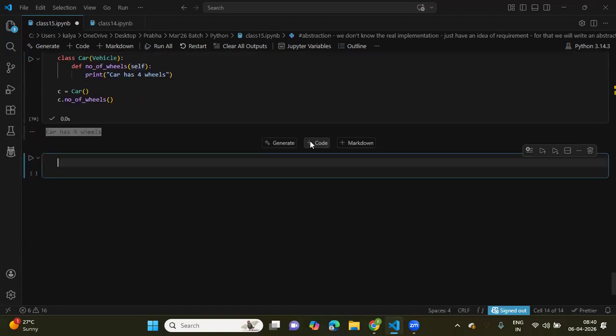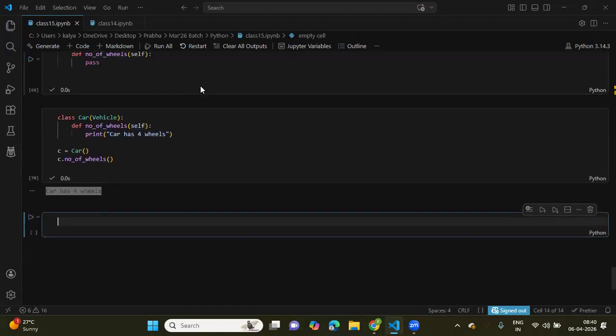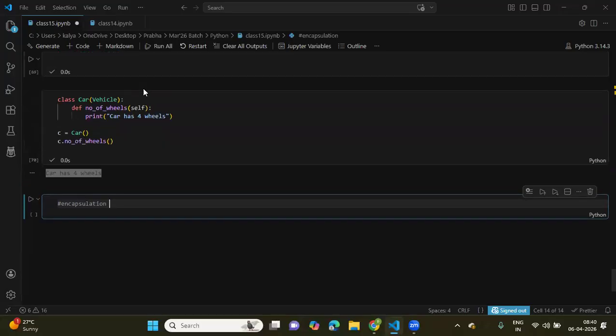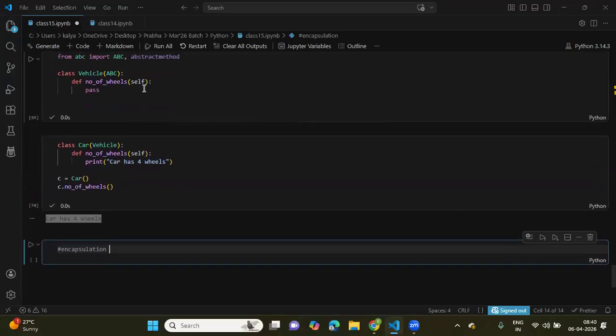Now encapsulation. I'm just going through on a high level because these are not really important for the data engineering aspect. So encapsulation is nothing but binding together all the methods, variables as a single unit.